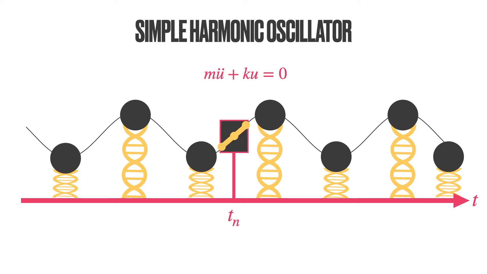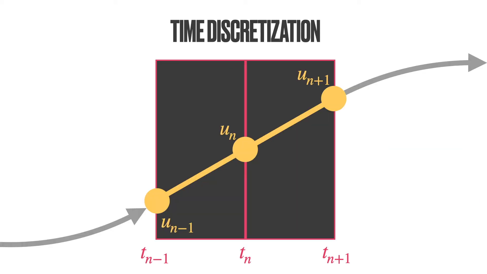Now let's look at a specific time in this timeline, tn. And let's take a snapshot out of this tn-1 to tn+1. We know that the displacement at tn-1 is un-1, the displacement at tn is un, and the displacement at tn+1 is un+1.